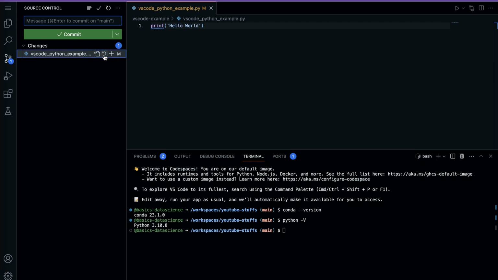Here is the thing called discard the changes. So if I run this, it will discard the changes here. And there is this plus icon which says stage the changes. So that is how it works in Git, right? If I say stage the changes, as you can see here, some blue things popped up, and now it is being staged, and there is this icon being shown here. That means that the index is modified.